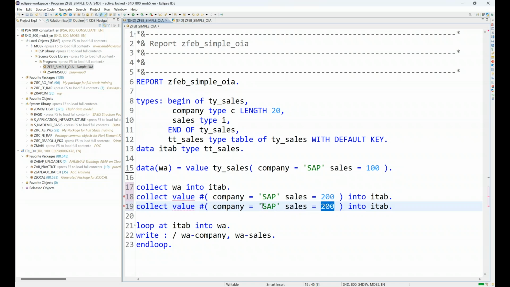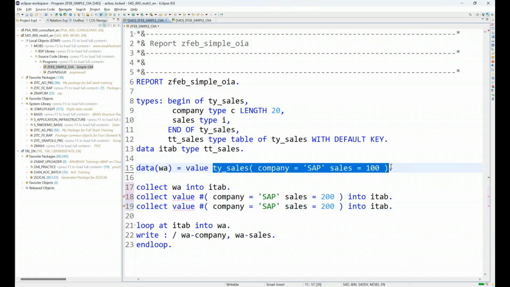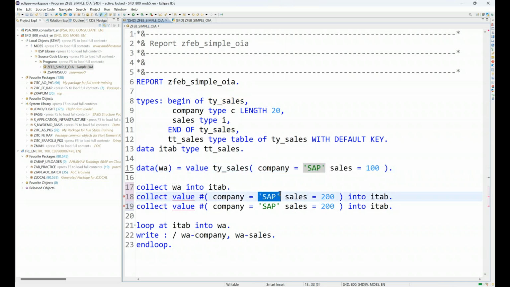So it will check if first time when you insert the data, which is SAP, it will check if SAP is already there. Not there, okay, creates a new record. But next time when you insert, it checks if SAP is already there. Yes, there was a record with SAP. Value was 100. So it will take this number and add, become 300. Then third time it will again add, become 500. This is how the value will be added. Yes. So that is what it does actually.